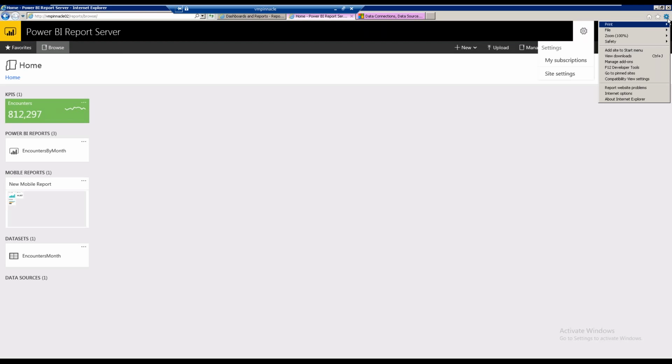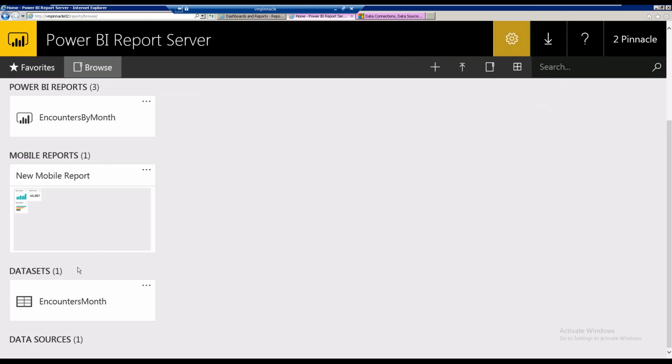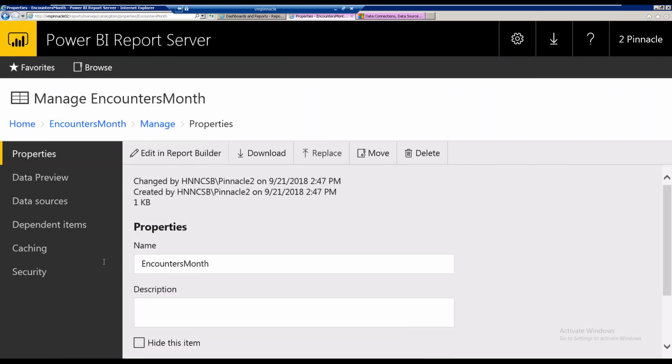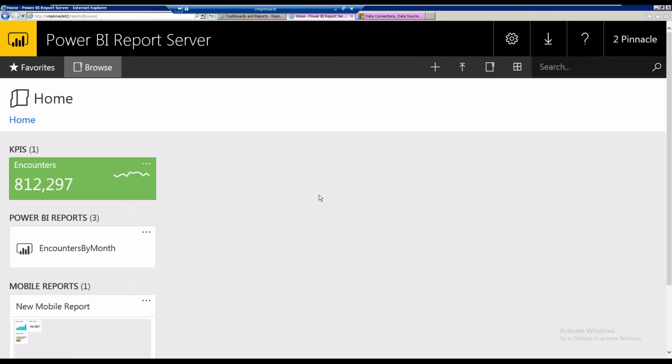You can see that this looks a lot different, and the whole interface has been redesigned. I'm going to hide a couple things here for ease of use. This has been completely redesigned, and it has a lot more features.